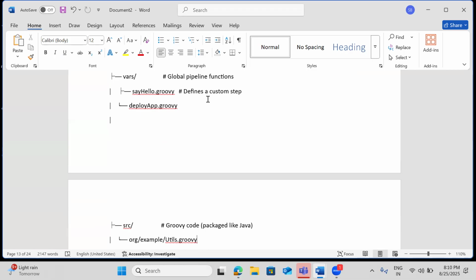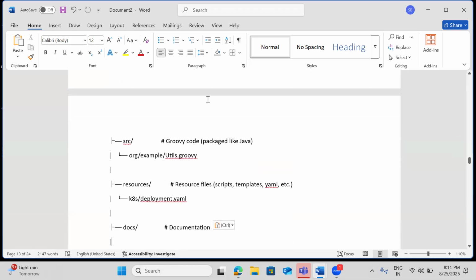In the vars directory, we have the Groovy scripts that behave like global functions. src will contain the full Groovy classes and packages, where the complete logic is stored. In resources, configuration files or templates are stored. And README.md contains the documentation on how to use it.